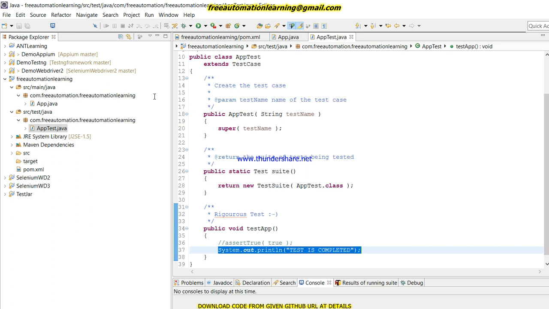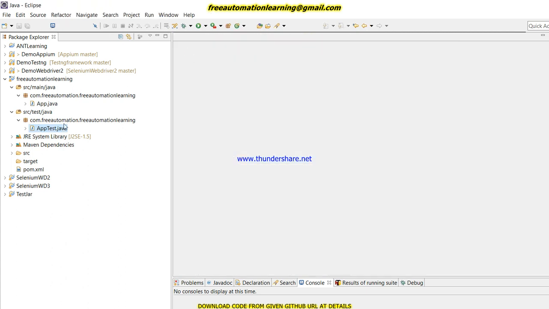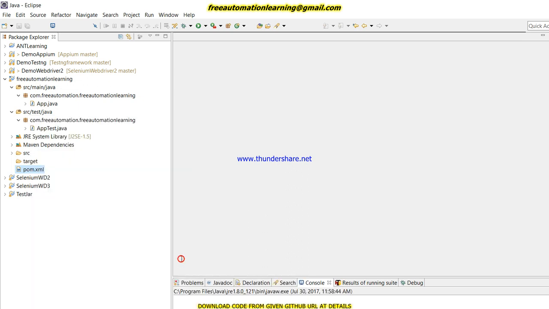So let me show you how it is working. Under main Java all the source code is present, and under test Java all the tests are displayed, right? So let me run this through pom.xml through Eclipse. I click and select maven test and we will see what the output will be.